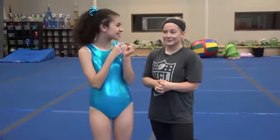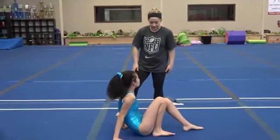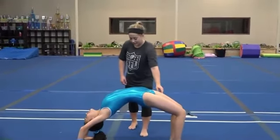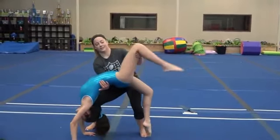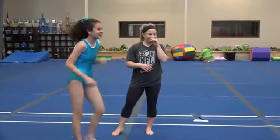I also failed on the back bend kickover, so Shawn is going to teach me how to do it. So are you righty or lefty? I'm a righty. Now walk your feet into your hands a little bit more, and look at the ground. And then kick with your right leg over. Oh my gosh, kick, kick. Nice. That's scary. Nice. Yep, up.